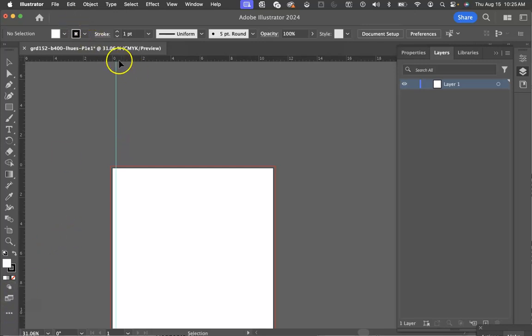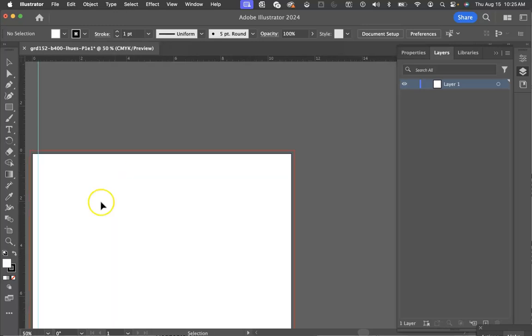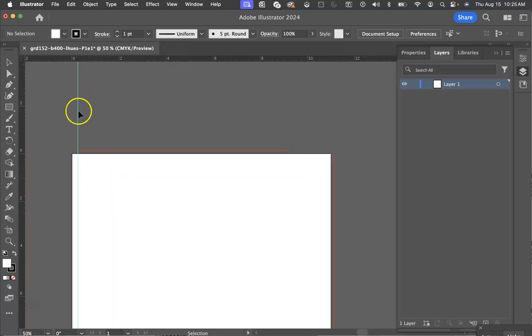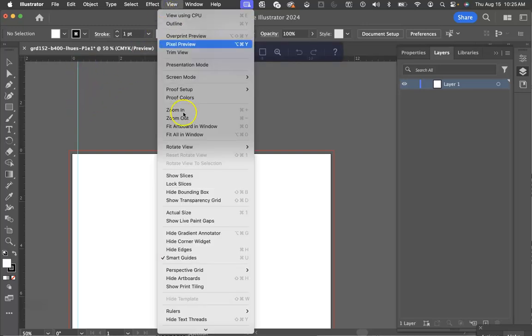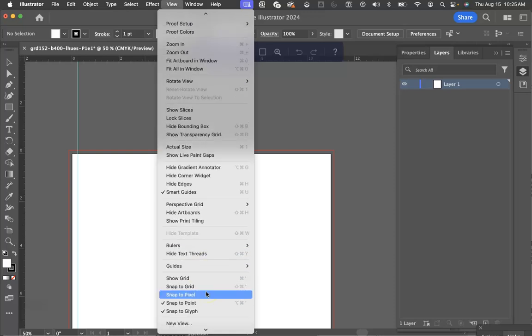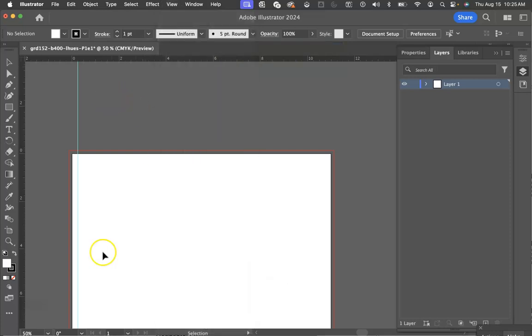Now I could zoom in really close and try to get the spacing on my own, but it's a lot easier to use just some basic programming to take care of this. So what I can do instead is come to my View menu and come down to Guides, and they are usually locked by default. I can see here that I can choose to unlock guides. I'm going to unlock this because now I can select it. If it's locked, I can't select it and I can't do anything to it. But if I unlock it, I can position it how I want it to be. So I'm going to unlock it.